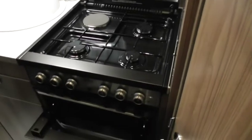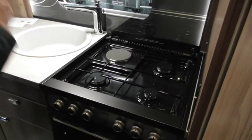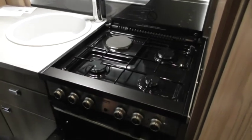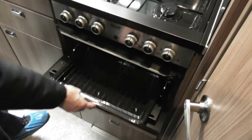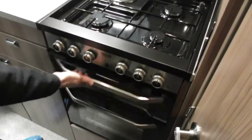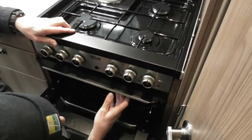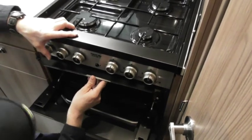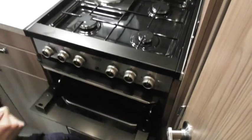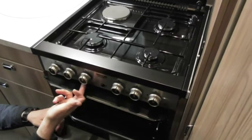Cooker - that shouldn't be too much different, but it'll be a bit restricted on space. Be very careful - if someone's cooking in here and someone else has gone for a snooze, just be careful. Either leave the door open or just be people aware, because someone's going to come out and knock into it. The grill pan handles are up there for you. On the Bailey you would have had to pull the grill guard out manually. This one is spring-loaded so it pops out as soon as you put the grill down - it's there to protect from the heat coming from the grill and stop you burning your fingers.